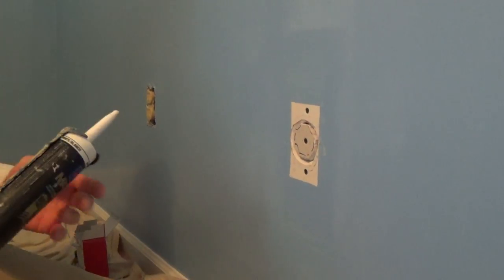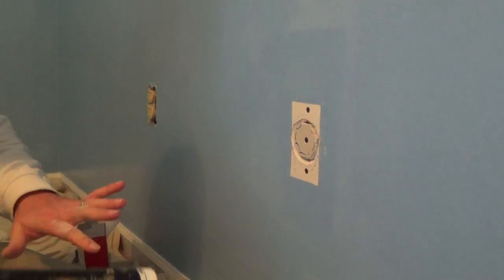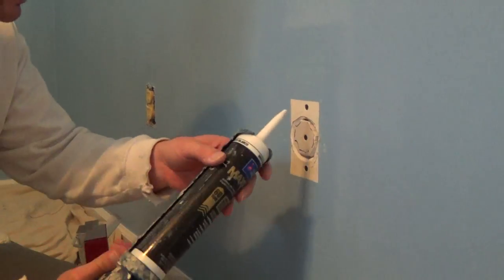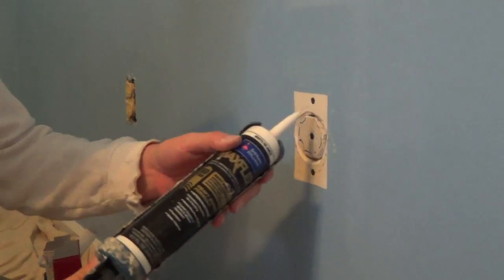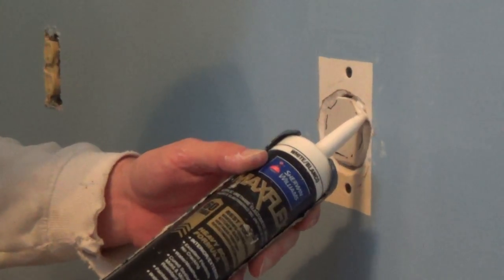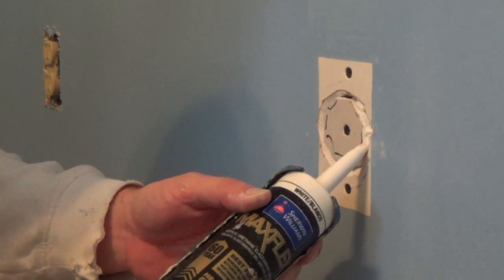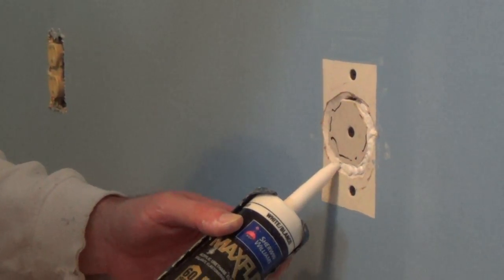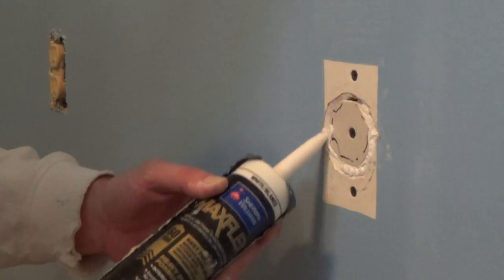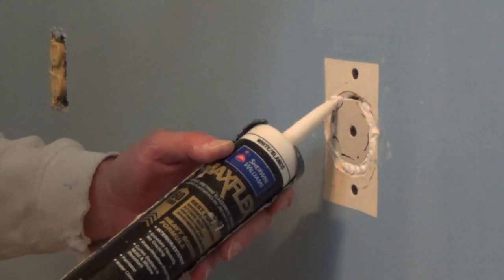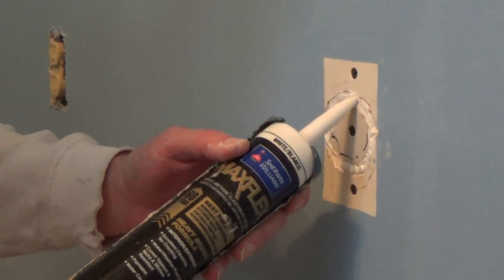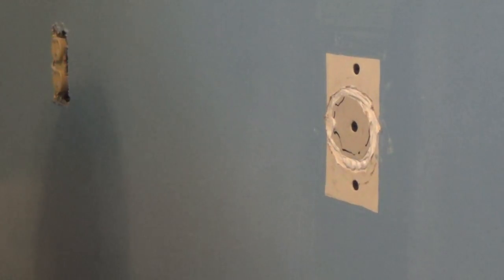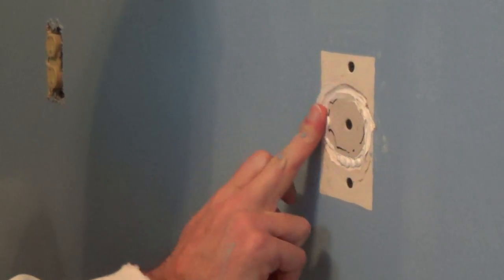So now there's a million ways to do this, the way we like to do it, and it works so we just keep going with it. Take some paintable caulk, squeeze it in here. And this will prevent your patch from cracking. If you don't do this and you just fill it with joint compound there's a good chance it will crack. This stuff is pretty flexible. So I'll smooth this out.